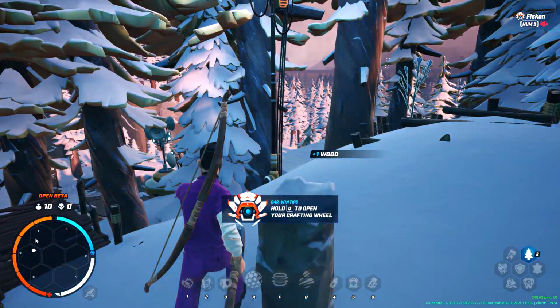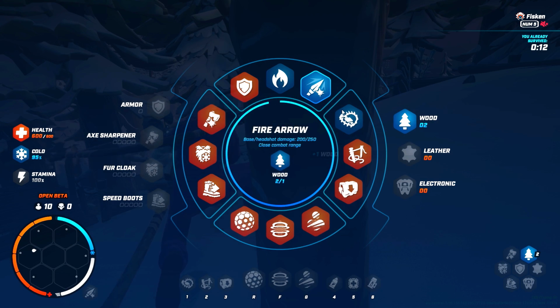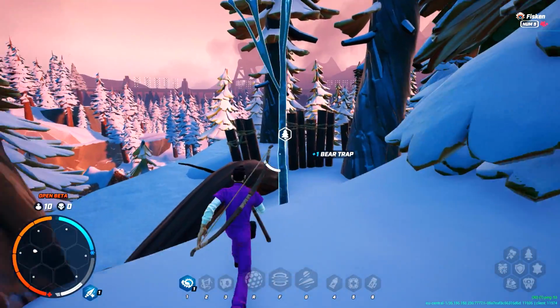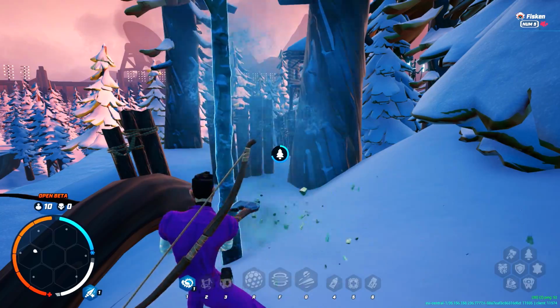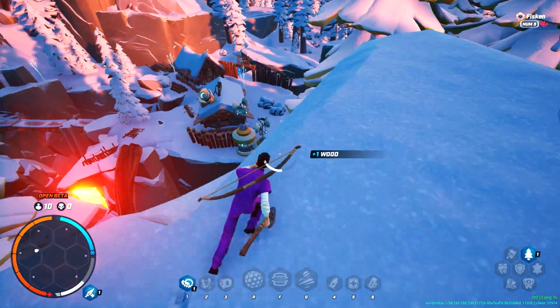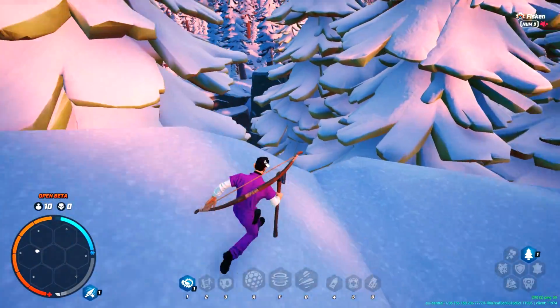Okay, so we start off here. You pick up some stuff. We're going to craft an arrow. Just so you guys see what that is, I'm going to craft a bear trap too. And we basically start off in this part of the map, and there shouldn't be anyone near us. You can see in the bottom left, we've got a map, and the map will slowly get restricted between the zones. And we need to try and survive and not die while doing that.